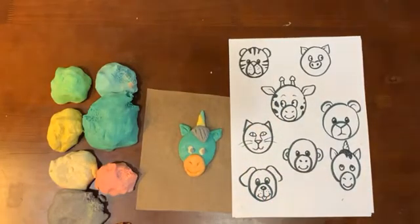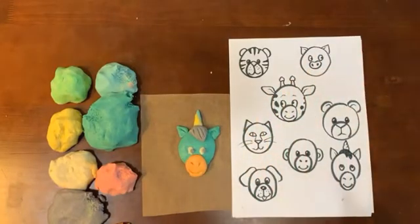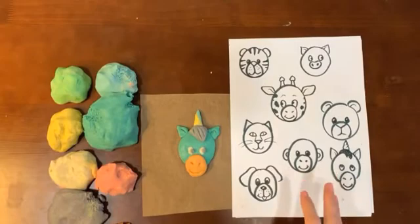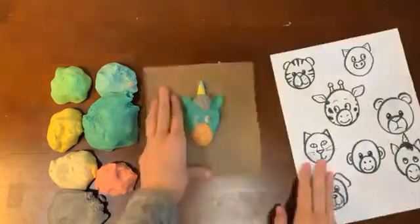Okay, and we can use that same process for creating all of these. So now I'm going to make a few more of these a little bit faster, just so you can see the process with other animals too.